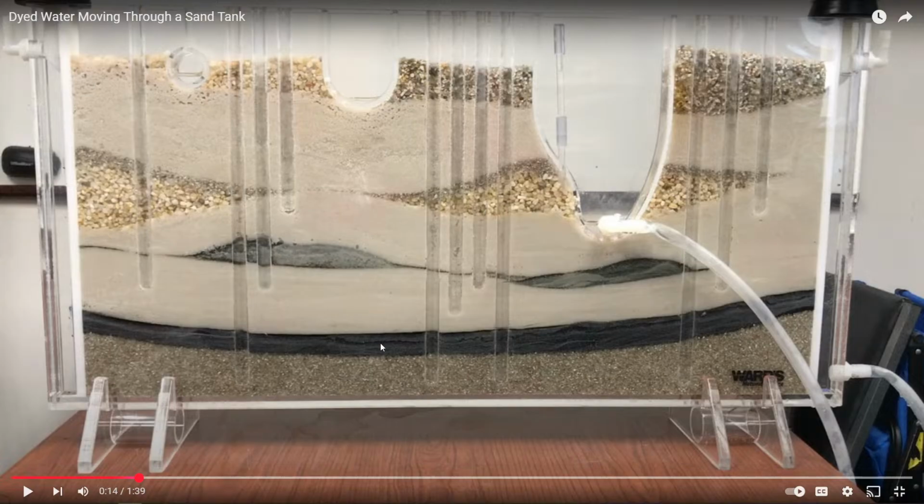This one, sorry, this has the highest hydraulic conductivity, and this one, the silt, has the lowest. So this is like a confining layer. That would be an example of an unconfined aquifer, and that would be an example of a confined aquifer, and this is a confining layer. And see, this unconfined aquifer has some silt lenses in it also. Okay, so let's continue watching the video.